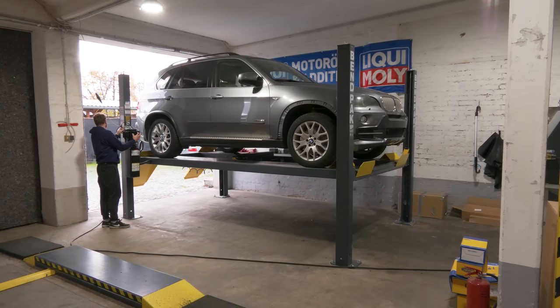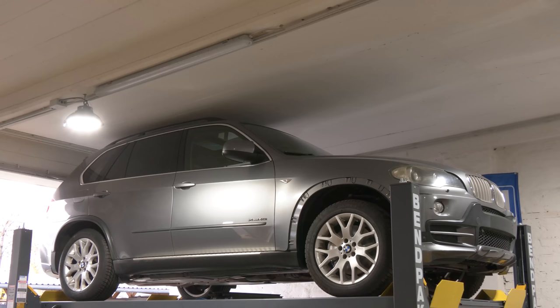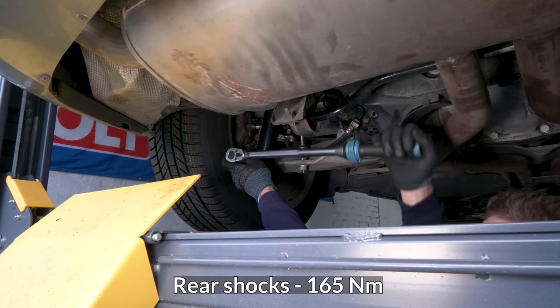The touring looks good. I've nearly crushed the X5.